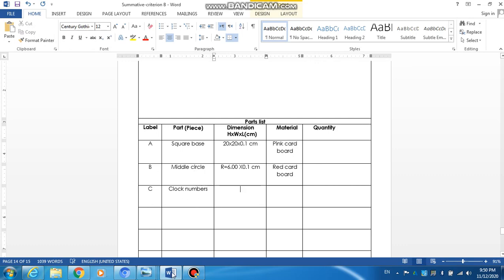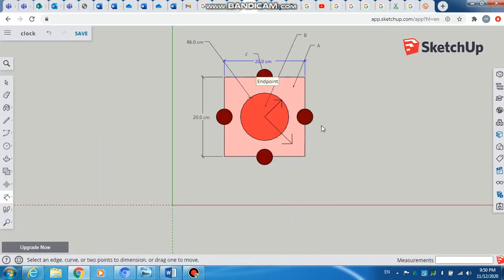Part C is the main four numbers, which represent 12, 3, 6 and 9. I will be creating them by using a dark red cardboard, and I need to find out the radius of this circle. I use the dimension tool again, and when I press on the outline of the circle, it will show you the radius dimension. The radius for this circle is 2 centimeters.